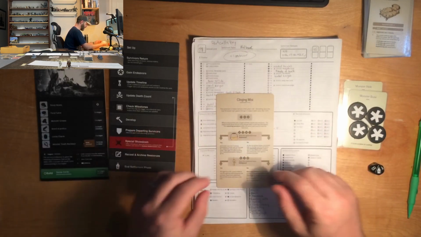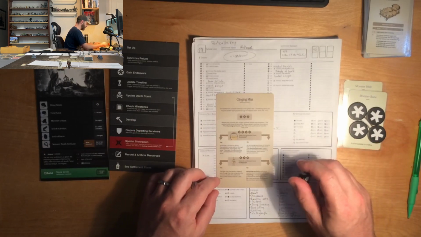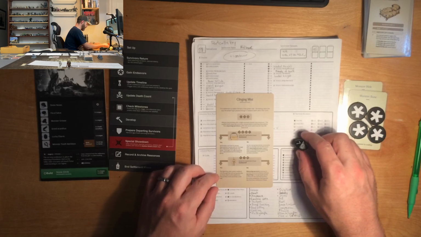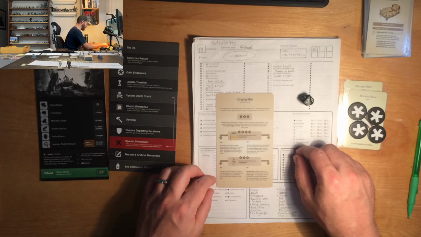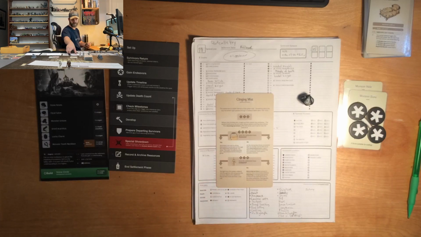Clinging Mist. Okay, we've done this before. Settlement is hidden behind a thick green mist. Something about the way the lantern light passes through it makes it seem alive. Roll 1d10. 3. Okay, where the mist touches skin, bright red boils bloom into existence. The painful boils leave the survivors desperately scratching themselves. The returning survivors suffer the worst. They must skip the next hunt. Okay. It's not horrible.